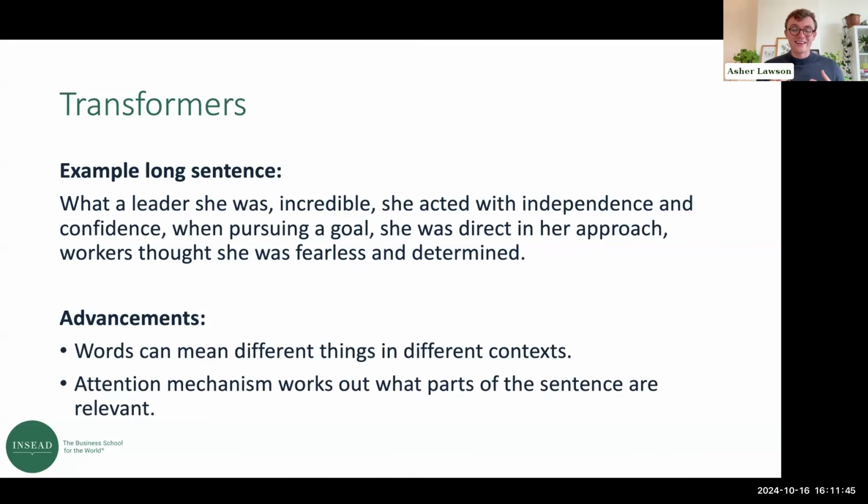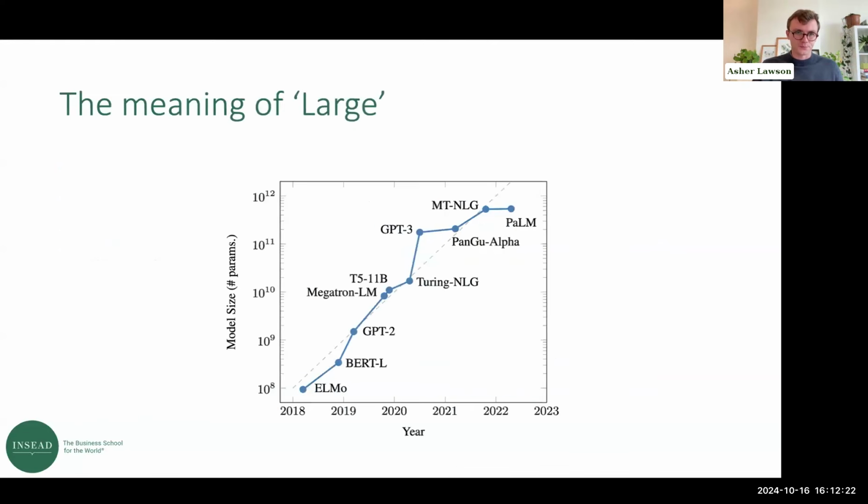But the second thing, and the really key thing that has made LLMs able to respond to questions from humans with just incredible accuracy and competency, is the idea that if you take an entire sentence, it's difficult to work out which combinations of parts in it really drive that meaning manually. And if you just compute all of them, this is very expensive and you can get into overfitting. But what a transformer and this attention mechanism allows you to do is work out which parts of those nonlinear combinations of particular words in the sentence are really important to communicating its meaning, which means its ability to capture the meaning of longer sections of text is just much better.